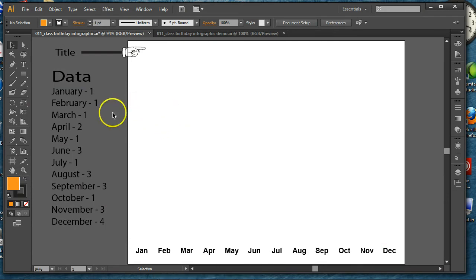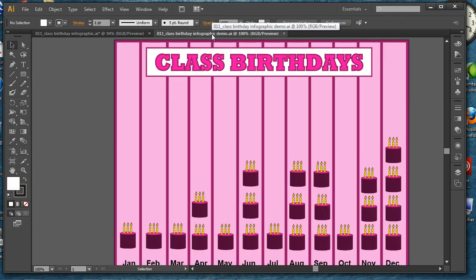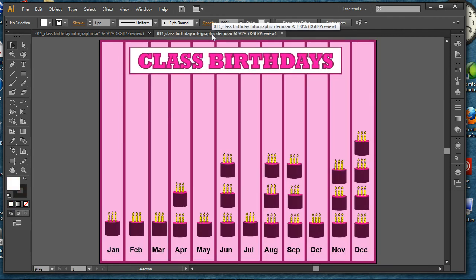This is what you're going to open up, and you'll notice that it has the data here on the left-hand side. This is how it turned out yesterday. One of you has a January birthday, one in February, one in March, and on down the list. All right, now, after you do the work today, you'll see that I have the months marked off across the bottom of this artboard. After you do the work, it'll look maybe something like this, although you're going to pick your own colors, and you've got a lot of choice about exactly how you put this together.